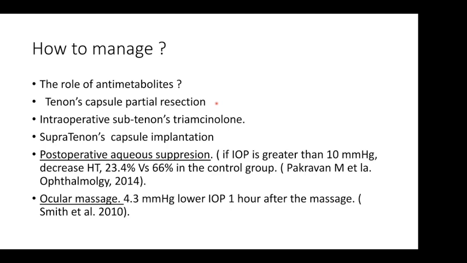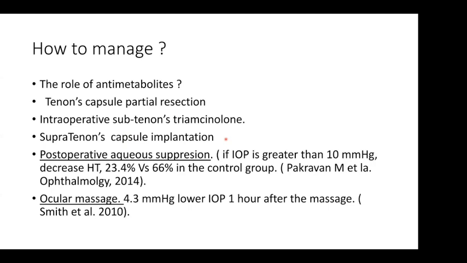If you encounter a lot of tenon, the tenon is the source of this capsule. So some suggested resection of the tenon, intraoperative triamcinolone sub-tenon, or supratenon capsule implantation. Some report placing the implant on top of the tenon. This is technically very difficult, and it can also lead to erosion of the conjunctiva.